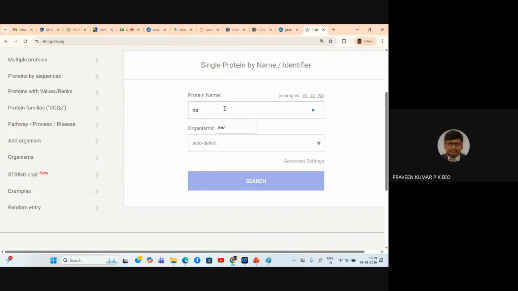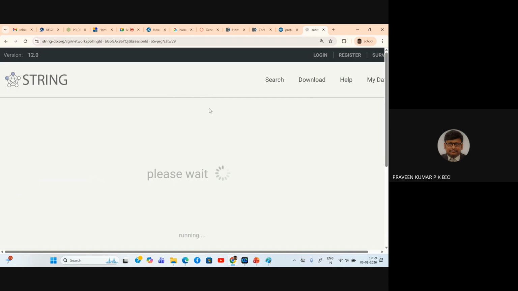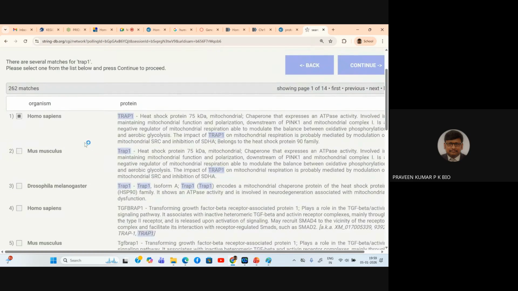I believe I showed you earlier, if you type any particular protein name and click search, it shows you different species, and you choose which species exactly we want to go through. If I want to go with this Homo sapiens protein called TRAP1, which is also called heat shock protein 75, we get this. Simply click continue.